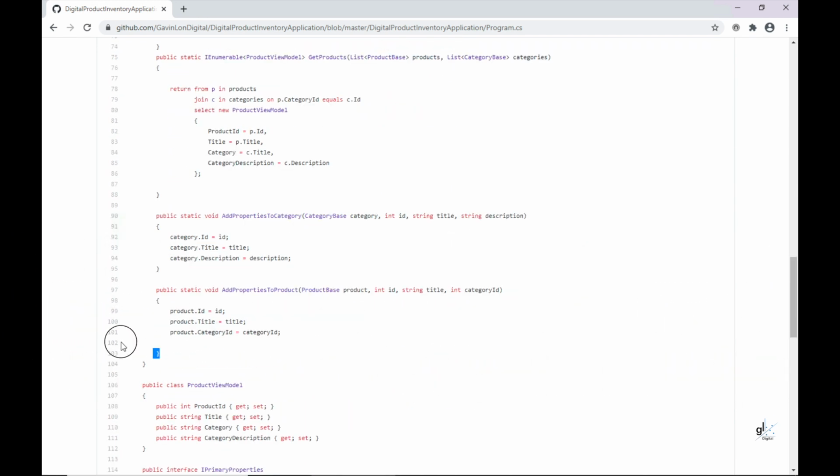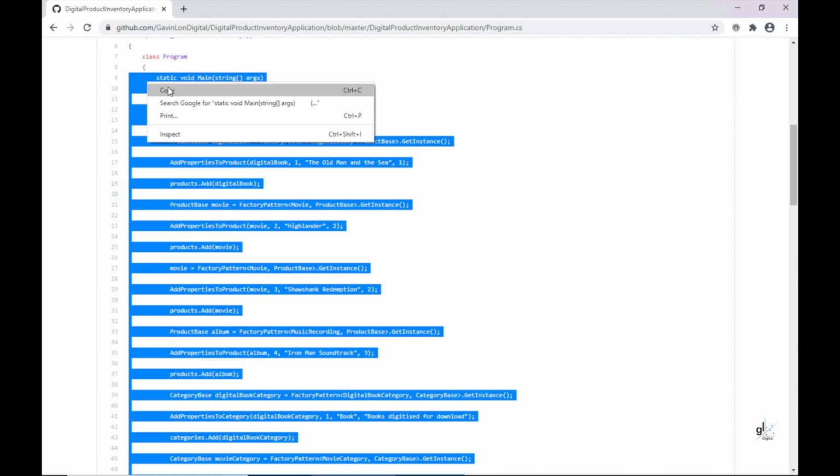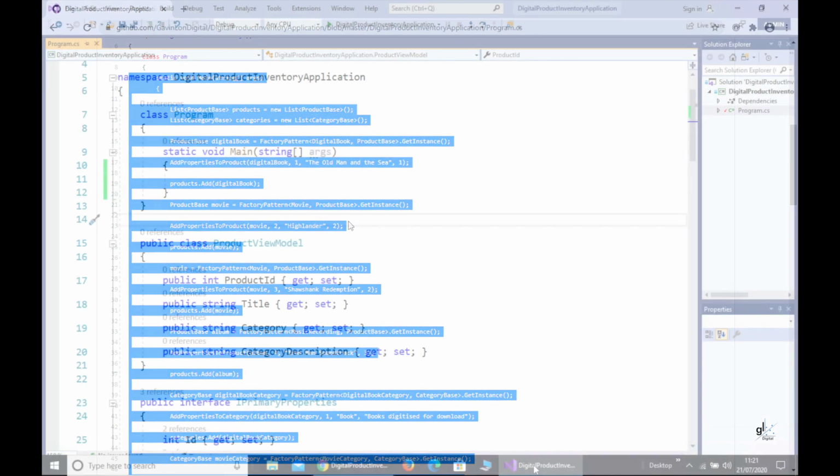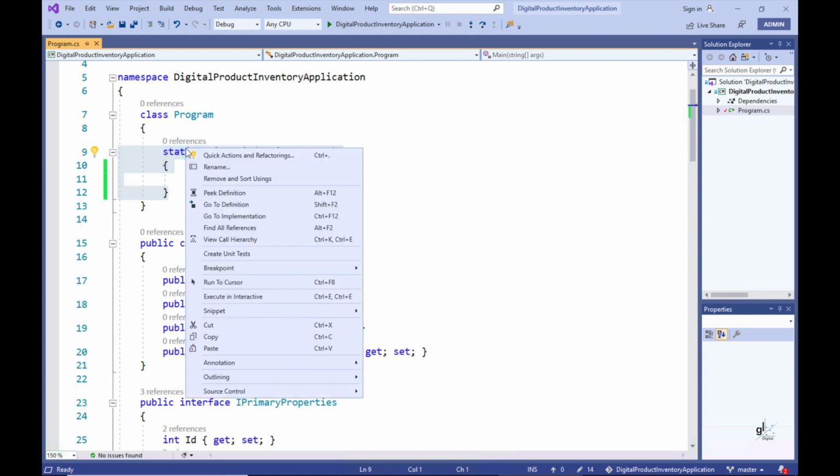Let's copy all the code from within the program class like this. And let's select the main method within our program class in our code editors and paste the code we have copied from GitHub over the main method in our code editors like this.